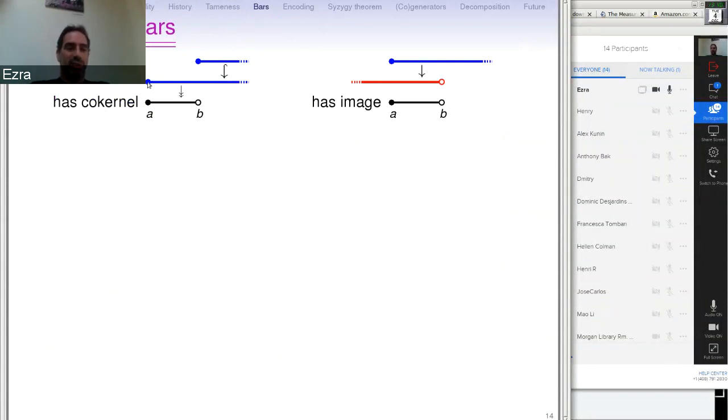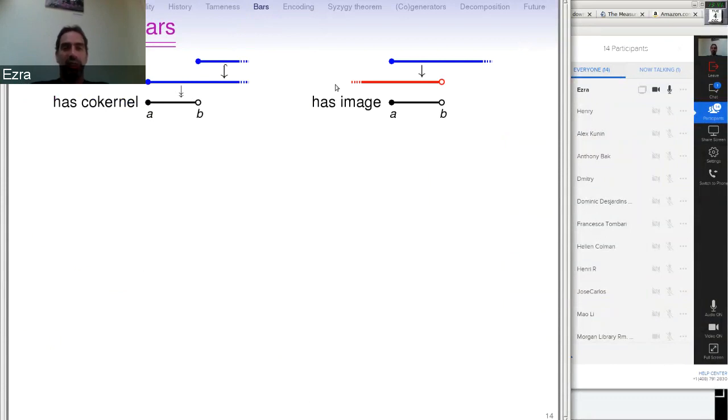If you take a ray that starts at A and goes off to infinity to the right like this, and you take a ray that starts at B and goes off to infinity to the right like this, then first of all, this ray that starts at B is a submodule of the ray that starts at A. It's just everything in here that's got a one-dimensional vector space from B onward, and it's got 0 between here and here, but it's still a submodule of this guy. You just have 0, 0, 0, 0, 0, and then you start having one dimensions here. So this one is a submodule of this one, and the quotient has one-dimensional vector spaces everywhere starting at A and ending right before B.